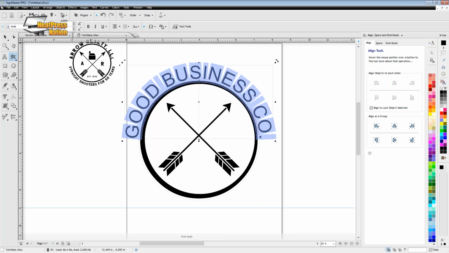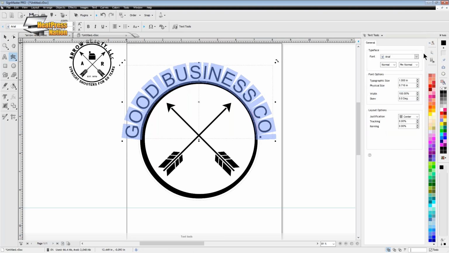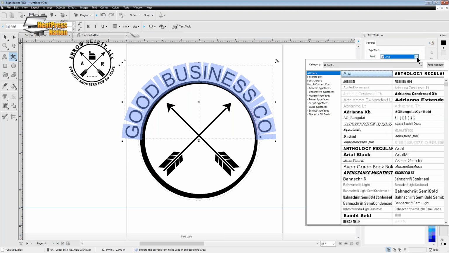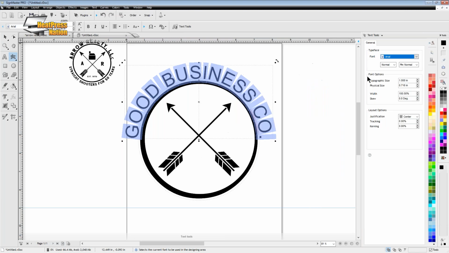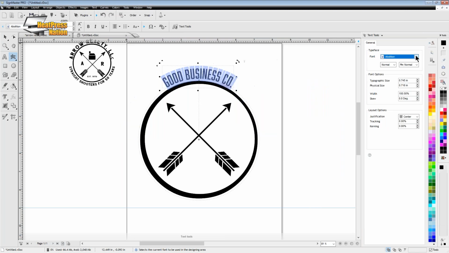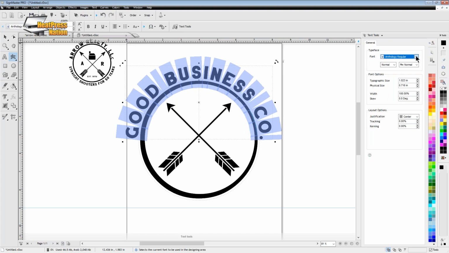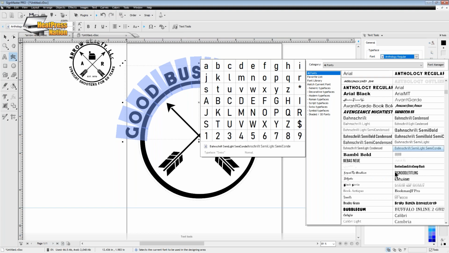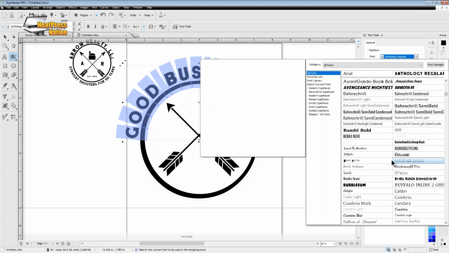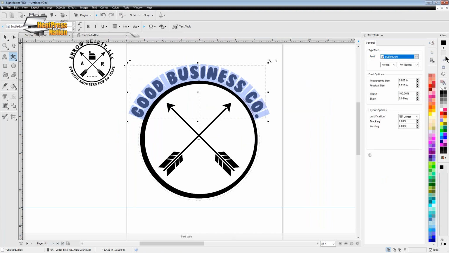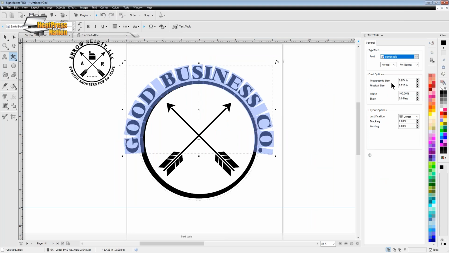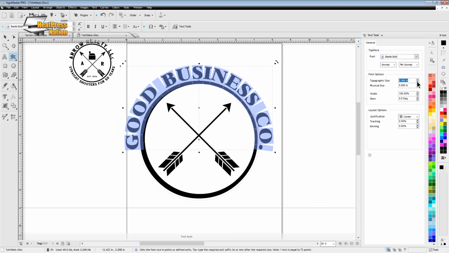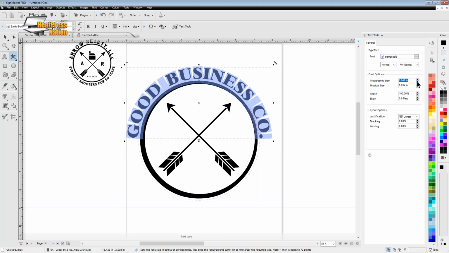I'm going to open up my text tools, and there's lots of different fonts I could choose from. That's Abolition. I believe I used Anthology Regular for my other logo. I have lots of dumb fonts here. Bubblegum, I don't know why I'd ever use that. I'm sure I had Bambi Bold. Okay. And then of course we can lower the size of the font here. You can increase the tracking, which is the space between the letters, if that's what you're into.